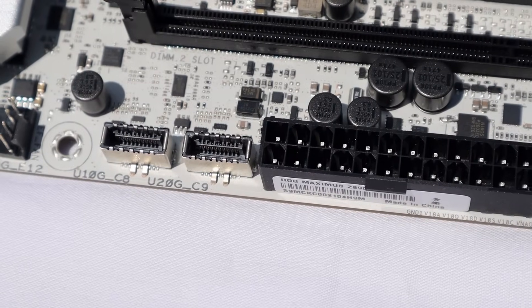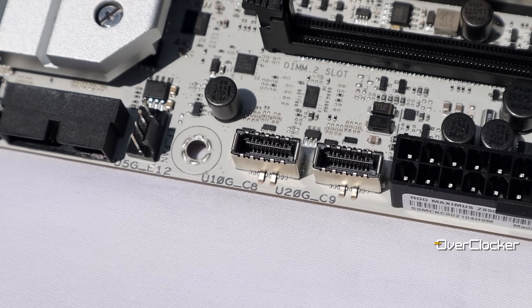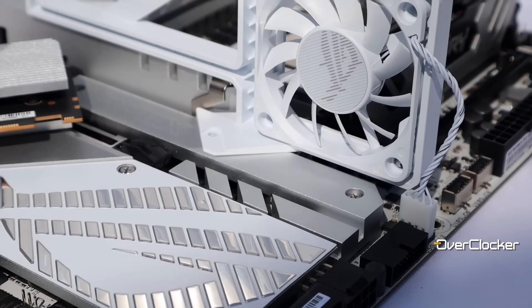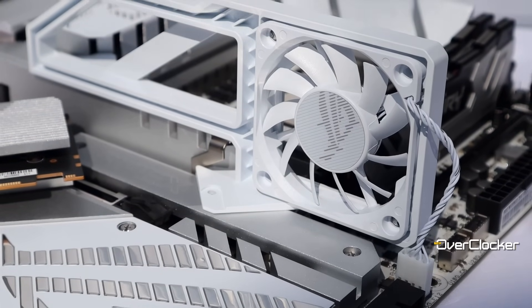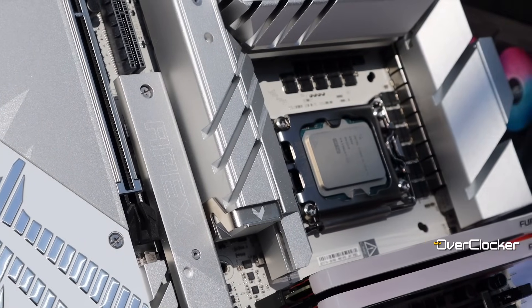More importantly, quality-of-life improvements include two Type-C USB headers — one 10 gigabit and the other 20 gigabit per second. There's an additional 8-pin PCI-E connector as well, which could be for extreme overclocking of VGA cards, providing additional power to the front USB Type-C for Quick Charge 4, or both. The board has a total of 9 four-pin fan headers, two of which are full speed and the rest programmable. The secondary full-length PCI-E slot is electrically wired to 8 lanes, so technically you could use it for a GPU as well, though it would disable two M.2 sockets.